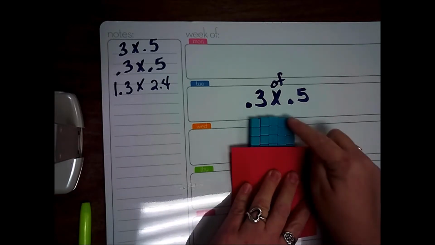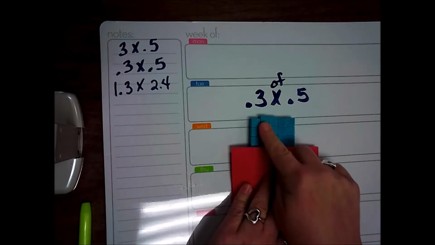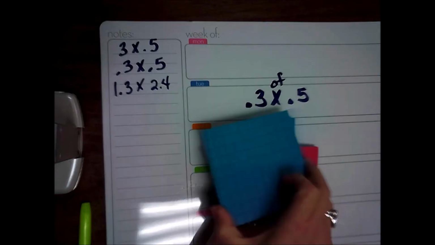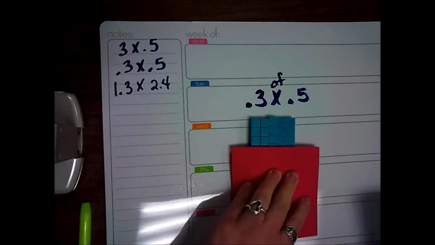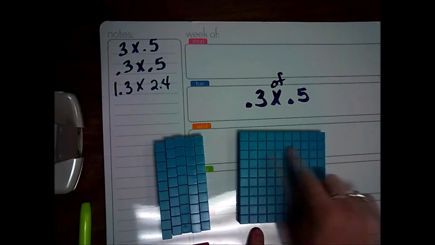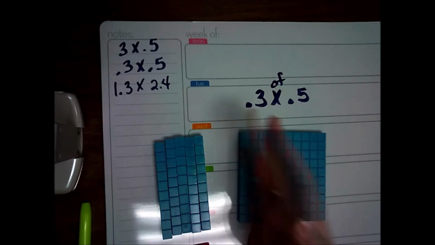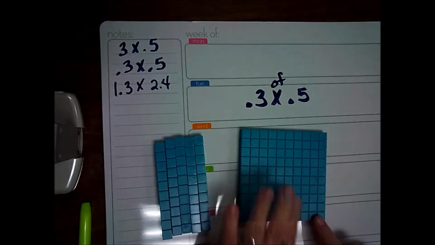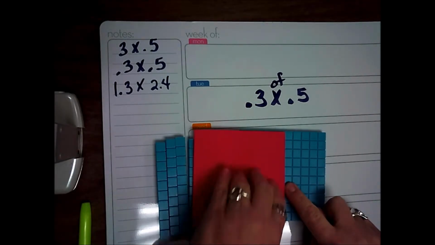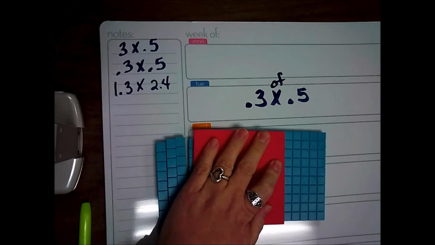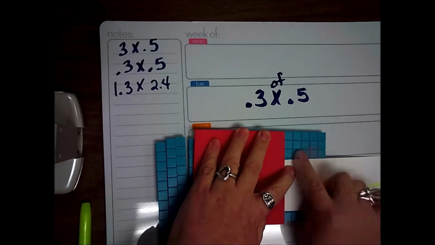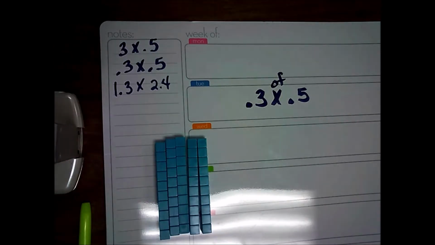So what I get is 3, 6, 9, 12, 15, but it's not 15/10, it's 15 hundredths when you think about it that way. Because really you're looking at, here was my whole, these are tenths, and then when I cut back the other way, I get hundredths. So 1, 2, 3, 4, 5. Here's my group of 5/10, and then I only wanted 3/10 of that, which is 15 hundredths. Man, that's interesting.